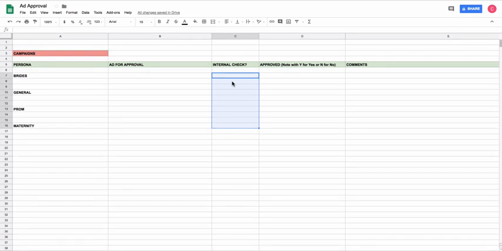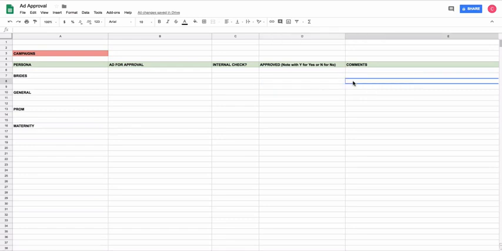Check for spelling mistakes, okay? This is super easy to make grammar mistakes or spelling mistakes, especially when you're really in the account and you've been working for long hours. You need to make sure you have an internal check before you send stuff that's sloppy looking to the client. It's not going to be a great look, right? So make sure you do an internal check, and normally we would just mark this as, yes, if it's done. And then approved by client, you just let them know, hey, can you just mark a Y if it's approved, so that we know internally that we can go live.